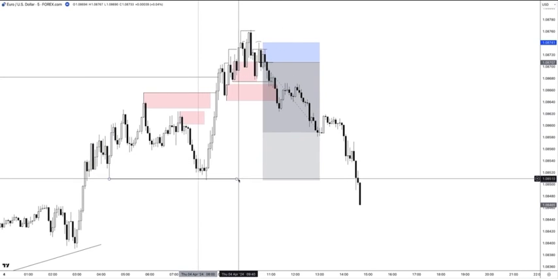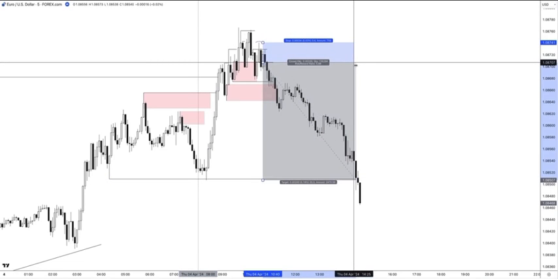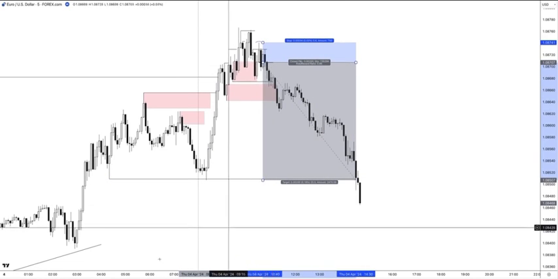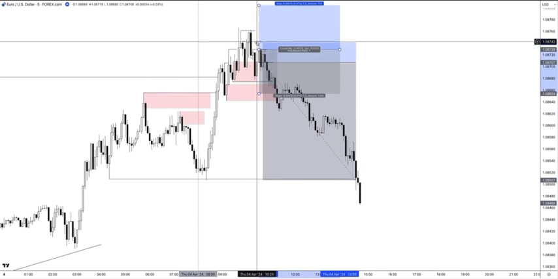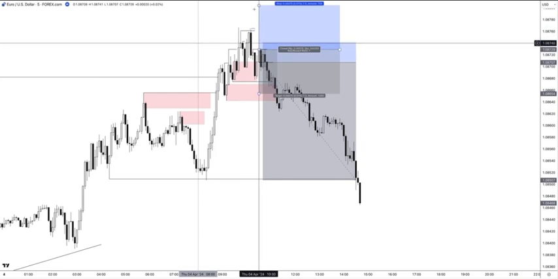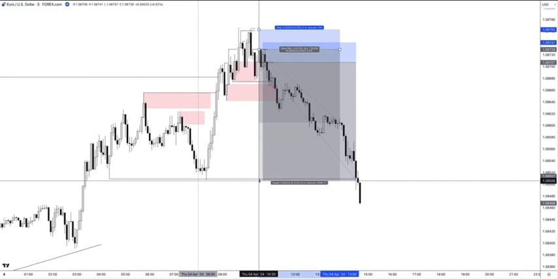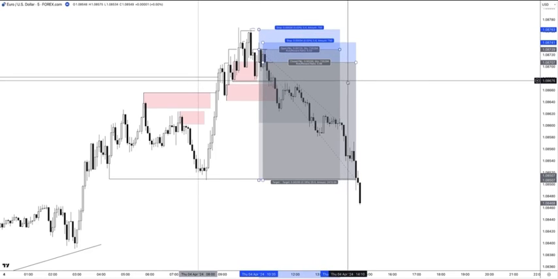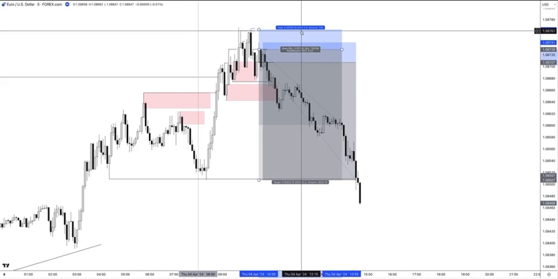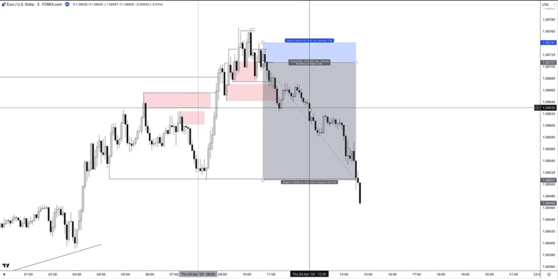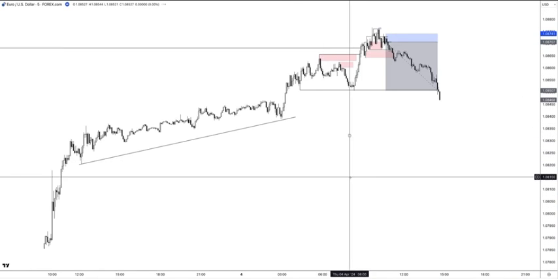And boom. There it is. Target met. Again, this was my entry here. There was a valid entry up here because this was a liquidity block with our stop above. So both of these were completely valid and clean intraday trades, and just like that, 1 and 2. But again, the second one here is the one I took. Ended up being about a 1 to 5.5 ish, give or take.